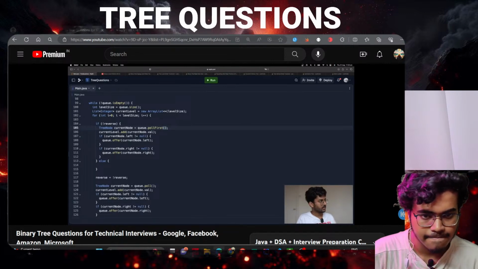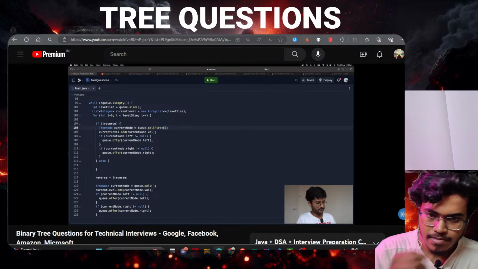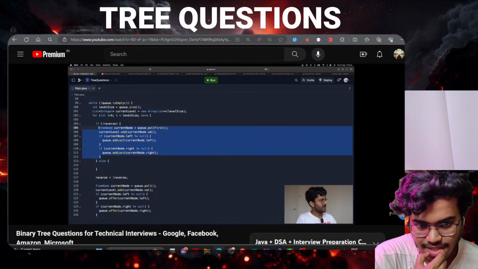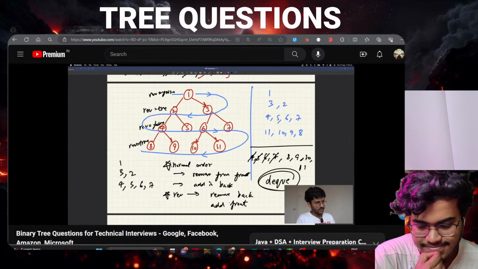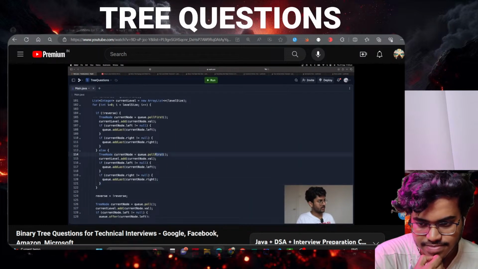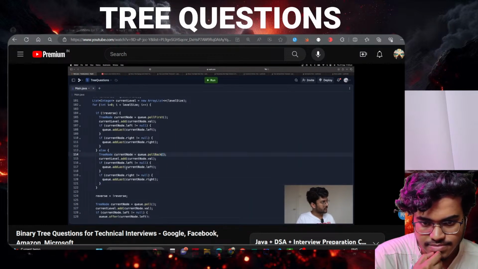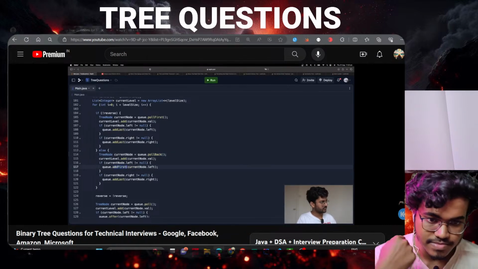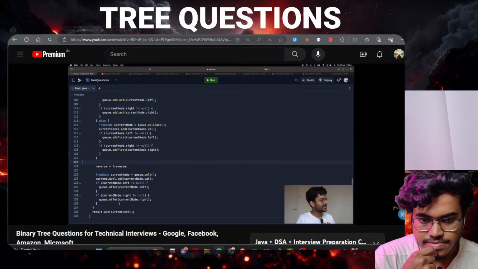Current node offer, right? Add it in the back. So I can just use add last also, just to make it clear to you. Otherwise, remove from back and add it in the front. Poll back, add first. That's it.